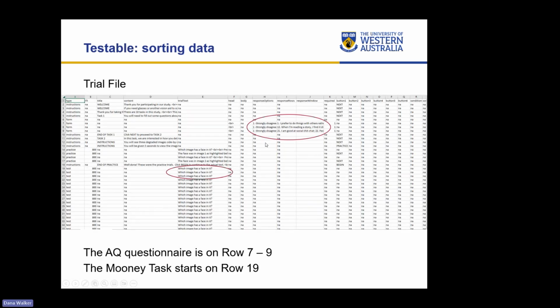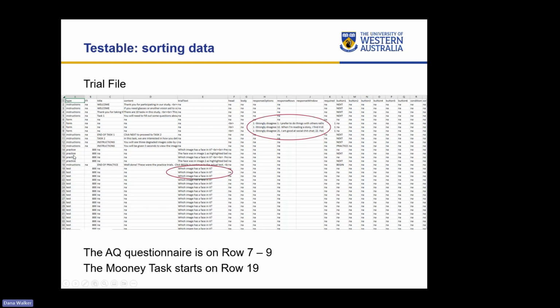There's a lot going on here, so follow my pointer. This is my trial file. So you can see here, I have all my rows and my experiment flows from row 1 all the way down to row, whatever, 400 and something. So what Testable will do is it will tell me the row where my data is. So where there's instructions, I won't have output for those rows. So those rows will be missing in my output folder. Does that make sense to everyone? So my data folder won't have a column that says row 2. Why? Because it's an instruction row and Testable is like, we're not going to give it to you.